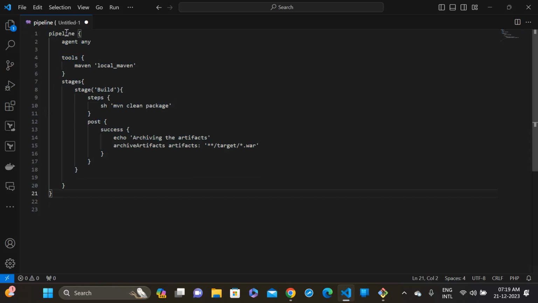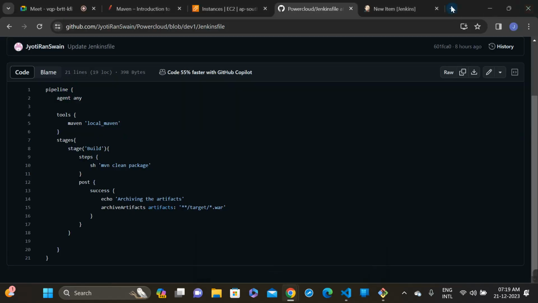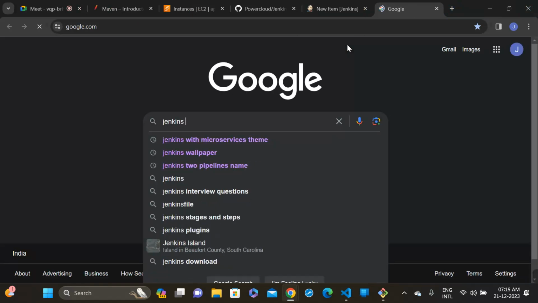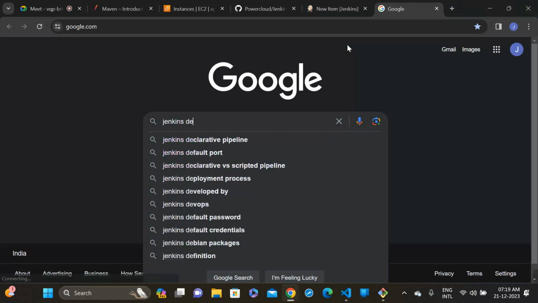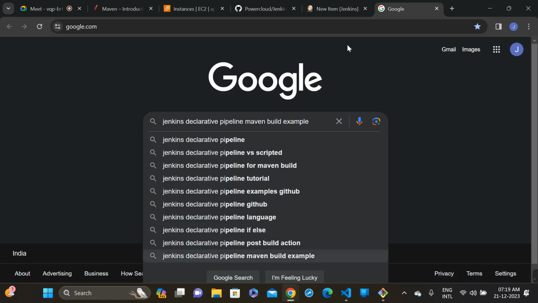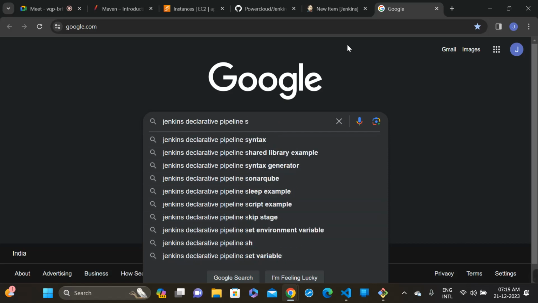Let me google this syntax: Jenkins declarative pipeline syntax.